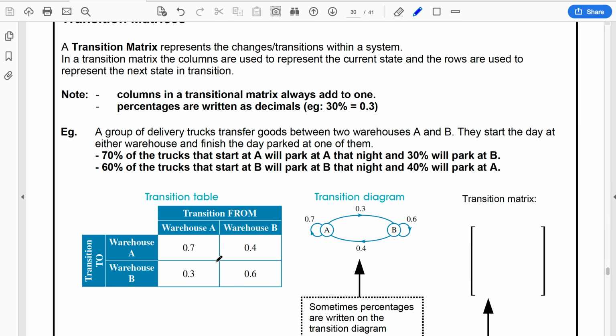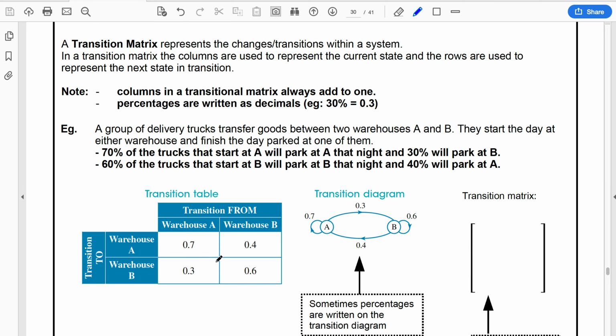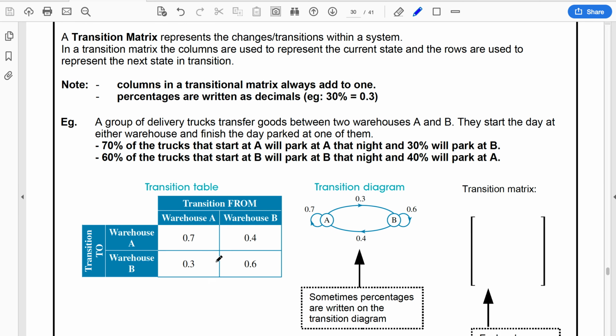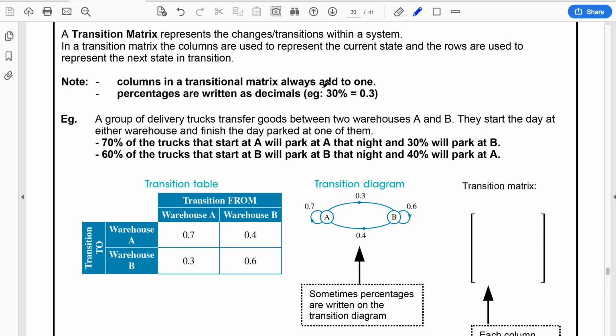So first of all, when we're looking at a transition matrix, they will be a square matrix. And a couple of really important notes is that when we look at the columns in a transition matrix, they're going to always add up to 1. Now, this is particularly important because we're going to be constructing these a lot of the time, or you might have one missing element and you're going to have to fill it in. So you have to know what we want those columns to add up to.